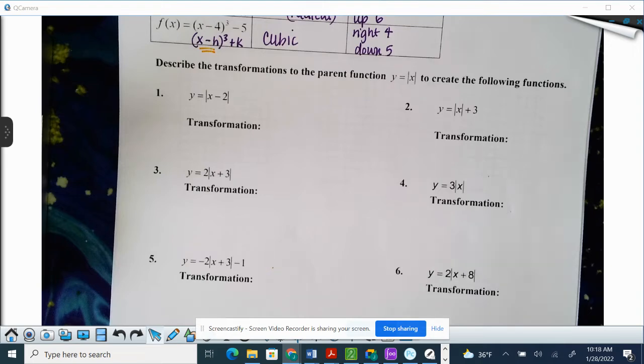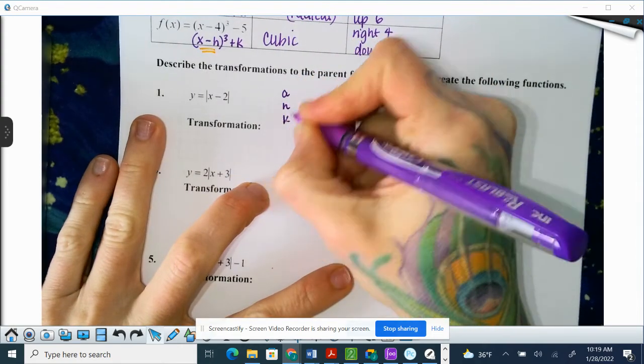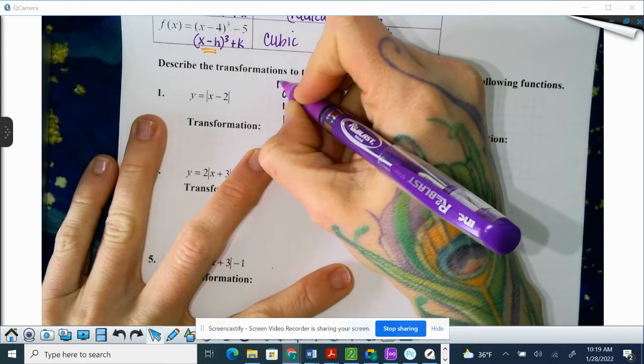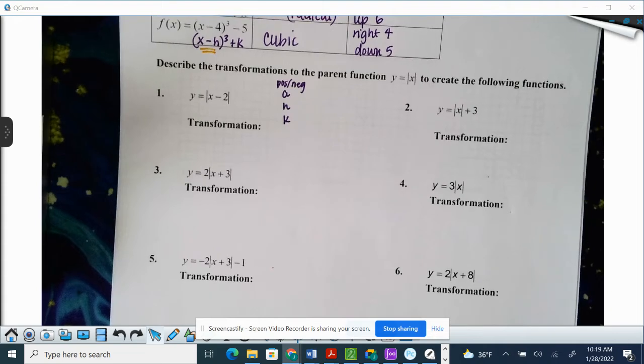So transformations. I don't know why for the last 5 semesters on any test question that says list the transformations, everyone shuts down. So all 9 of you right now, hear me. When it says, what are the transformations that happen to this function? You are writing a list of what happened. And mentally, what you should be thinking is A value, H value, K value. Also, you want to think positive or negative, because that's going to flip. So the A value in the front, it's not actually the A value. It is literally a positive negative sign. So did it go up or down?